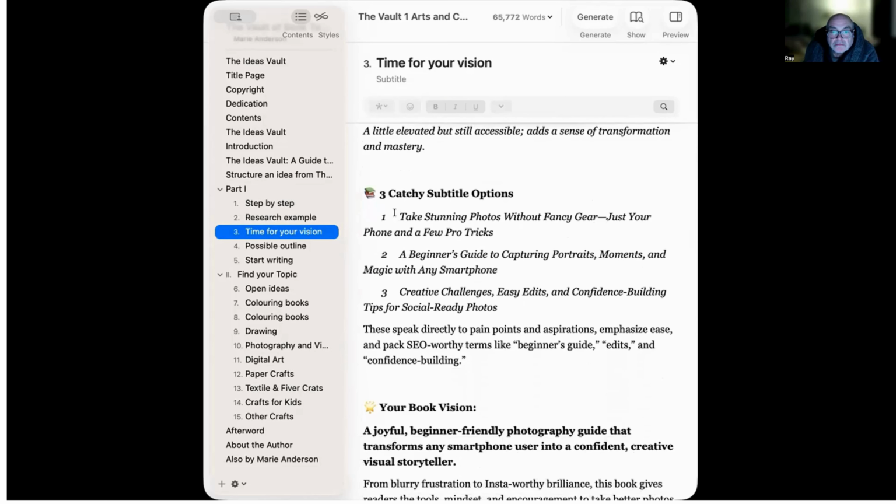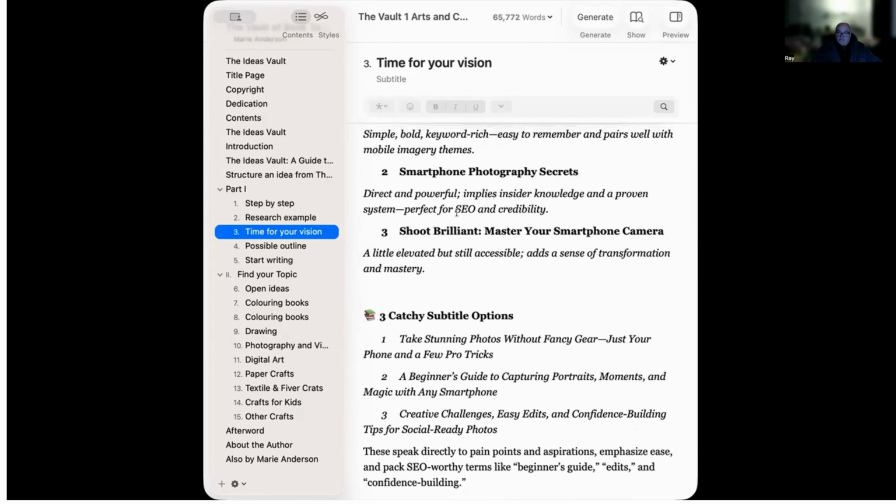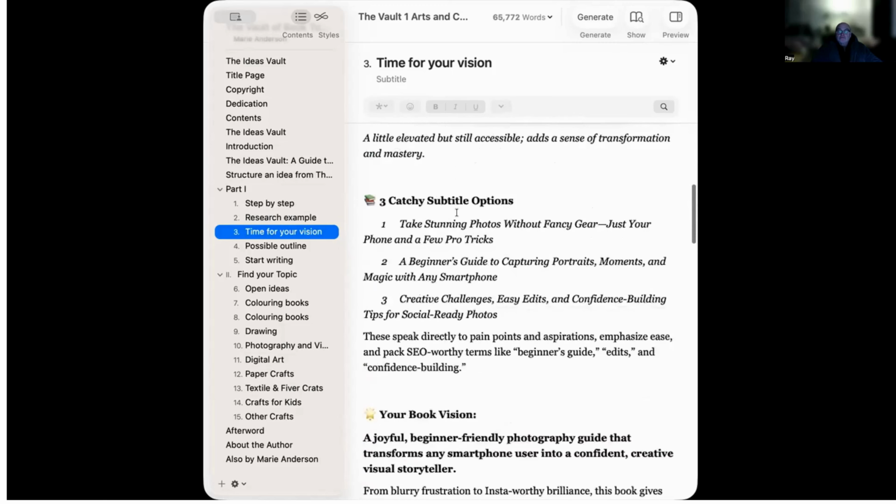Then we have the subtitle to put on the book. So they gave us three different subtitles. And these questions we're going to ask as soon as the deep research is done, because based on the research, we can say, okay, based on this research, give me three good titles for that book, three subtitles, and a good vision.